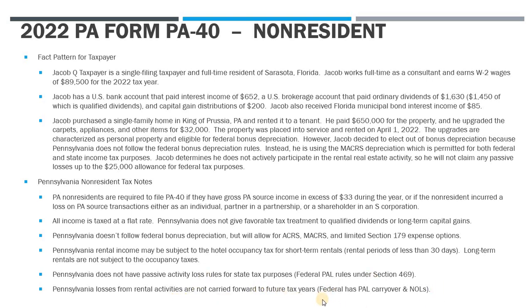So that's also a big difference with the federal return, where if we have passive activity loss carryover losses in the current year, we carry those over to future tax years. They can offset future positive passive activity gains, and then we also have potential for NOLs. So the rental losses that we're going to have in Pennsylvania this year are just basically recorded in the current year, and then they kind of disappear.